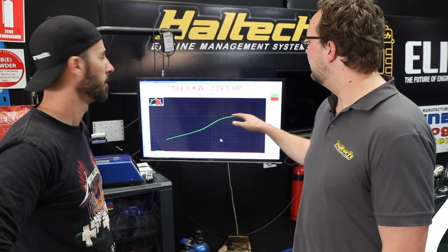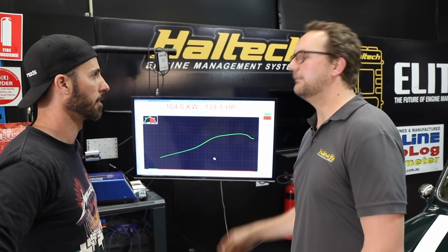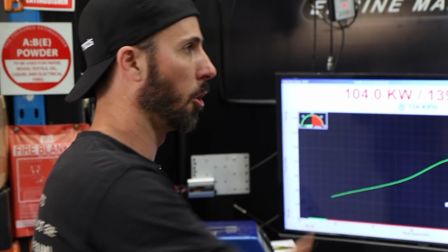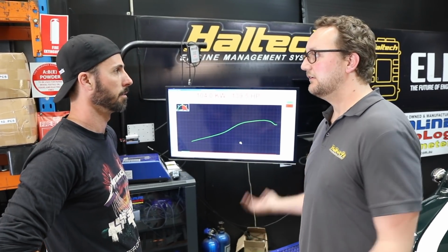Keep in mind, it is about the shape of the curve. So we want as much area under the curve as we can. That makes it the most powerful car. But in terms of the actual power per kilo of weight, what we're talking about is a package now that is closely comparable to a R34 GTR. Same power to weight ratio. So this thing on the road, you don't drive a GTR now.